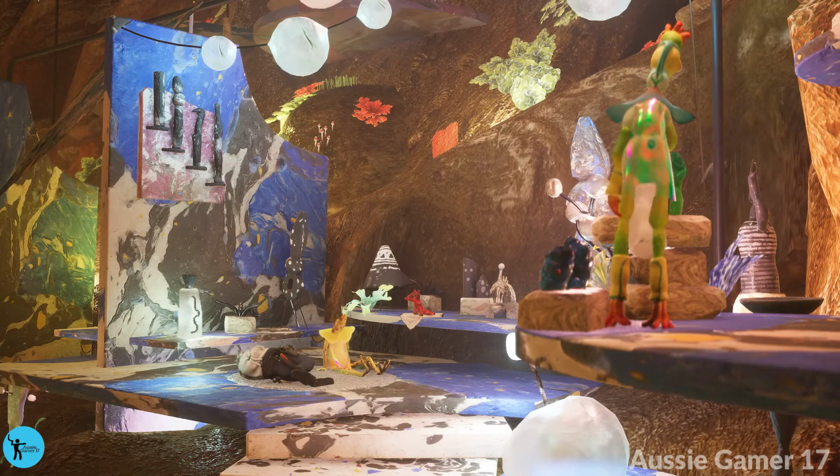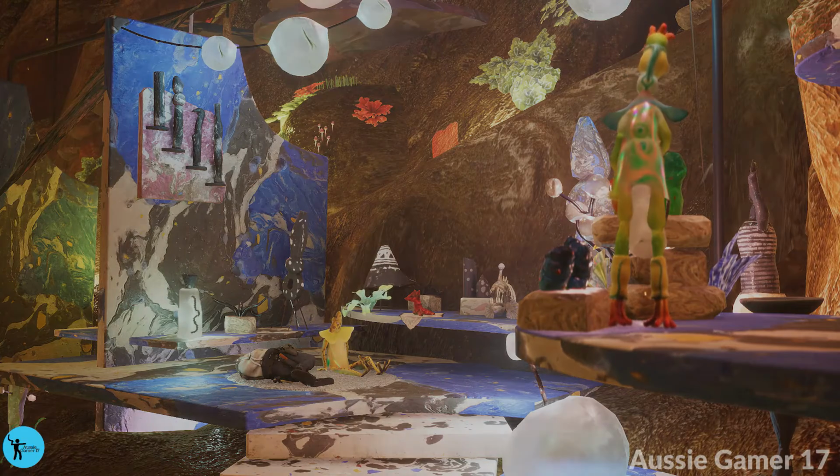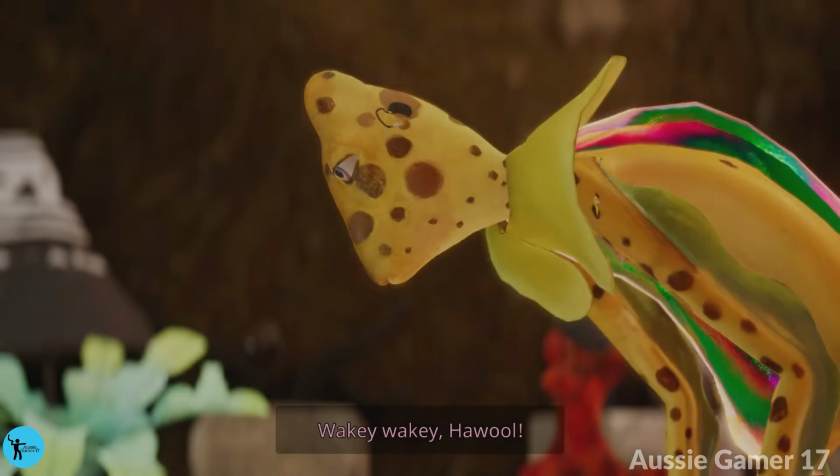Just gonna sleep on that floor? That doesn't look very comfortable. Do they not have beds in the cave? Alright, so I think that's the end of chapter 3. We should get an achievement for it soon. Wakey, wakey. No, not yet.